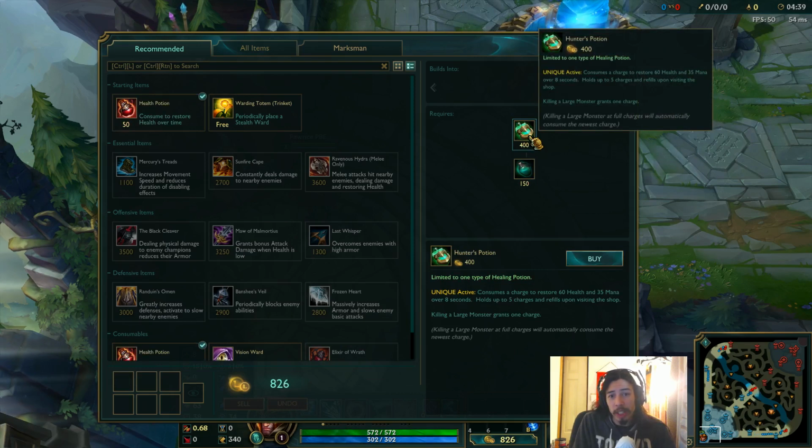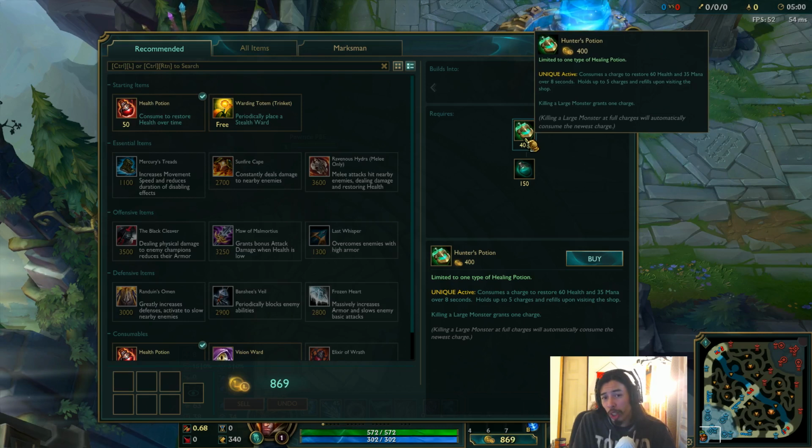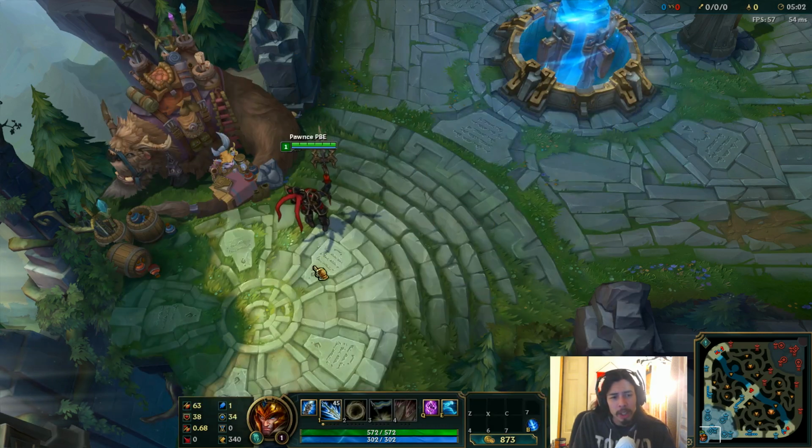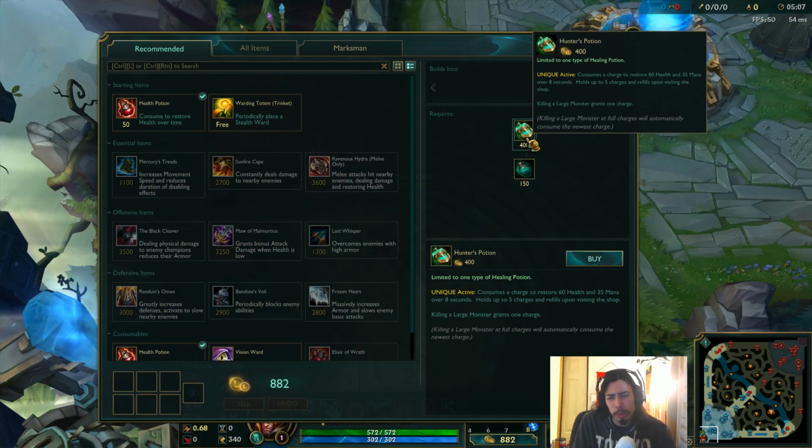The other item is Hunter's Potion. Costs 400 gold total. Another upgrade from Refillable Potion, and limited to one type of healing potion. Unique Active: consumes a charge to restore 60 health and 35 mana over 8 seconds. Holds up to 5 charges and refills upon visiting the shop. Killing a large monster grants 1 charge, and killing a large monster at full charges will automatically consume the newest charge. So kind of an alternate jungle start item, I suppose.